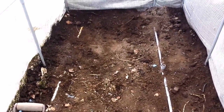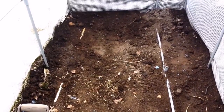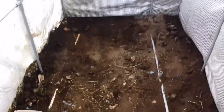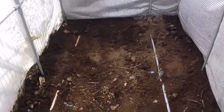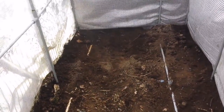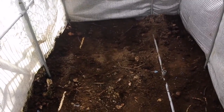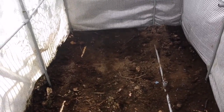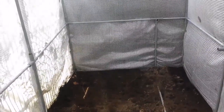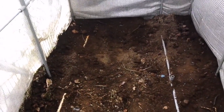Then when the heat is produced, I put my seedlings over there in modules and other things, and cover it completely with plastic. There is enough light here, as you see, so hopefully that will be our growing area. That will be used for having seedlings for the whole allotment and in the polytunnel. This is just a walk-in greenhouse, and this is what is going to be done.